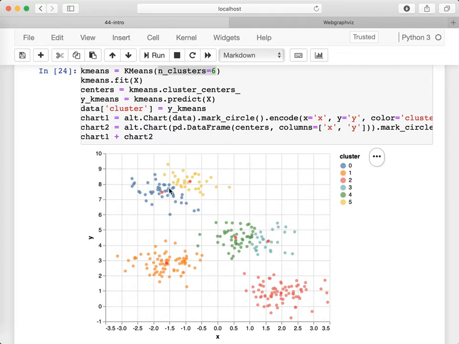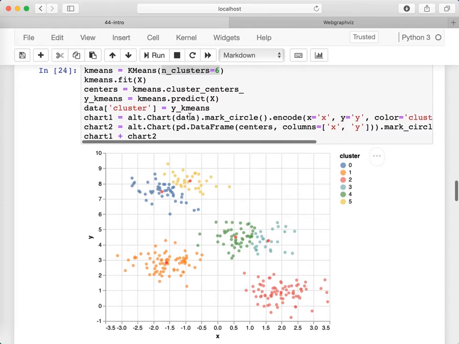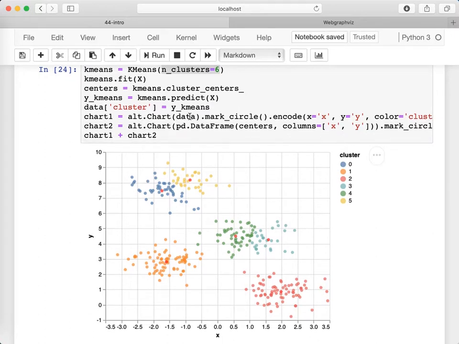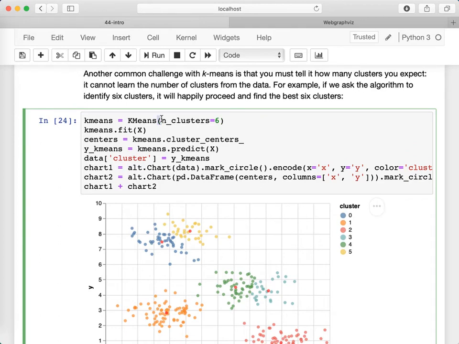And the same criteria applies, right? Each one of these yellow dots is closer to the center of the cluster than any other cluster. Now, this is not as good as in the previous clustering, and we can see that when we visualize it, but the k-means algorithm has no way to make that assessment. We can see that those two groups, the red and the blue, should be grouped together, then the green and the light blue as well, but the k-means clustering has no way to make that assessment. So the number of clusters is one of the hyperparameters that we need to provide to the algorithm.